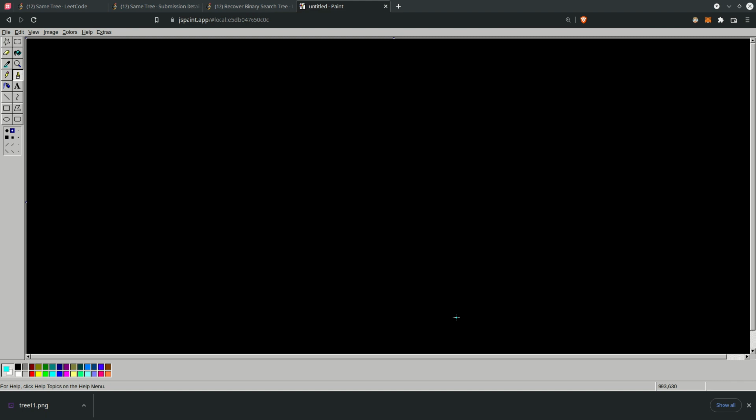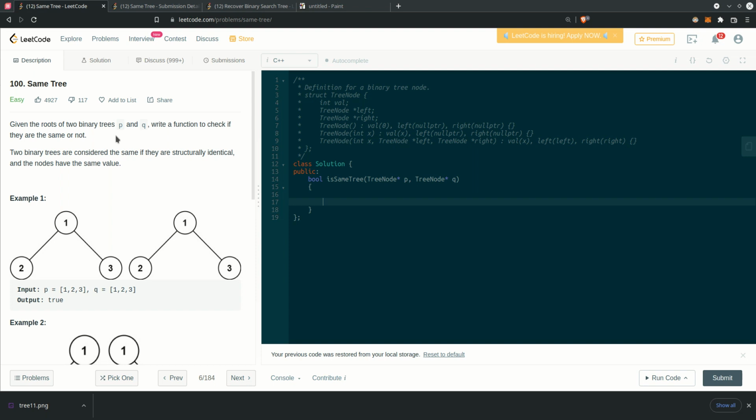Okay, now today, in the previous sessions we have covered the traversal part, validating the binary tree and recovering the binary tree part. Now there is a question in LeetCode which is asking us to find if the tree is the same, that is, if it is a same tree. Let us see what they are asking.